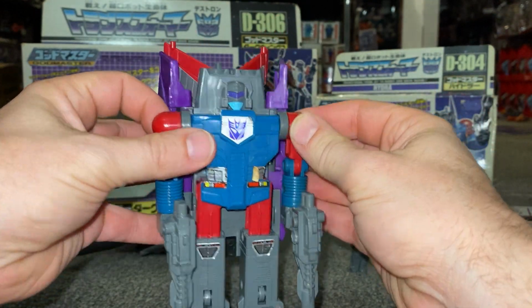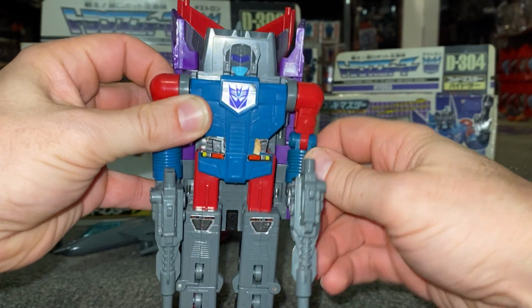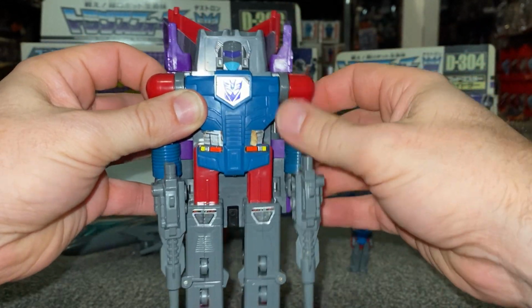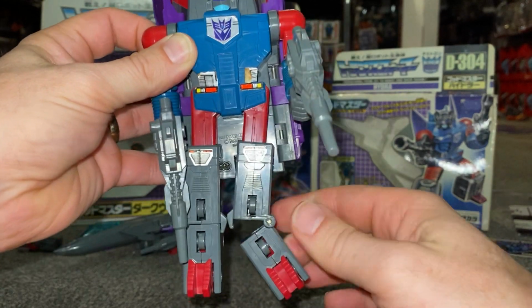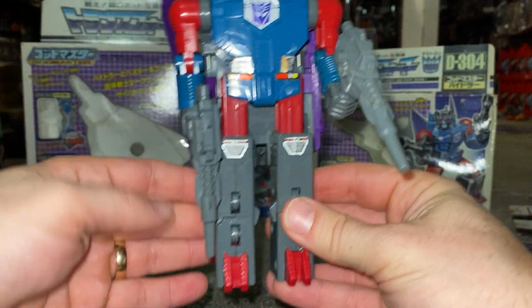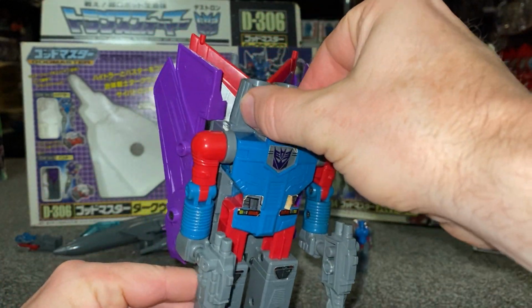So it is a Generation 1 figure, so it is kind of blocky. We've got some alternation in the shoulder, in the bicep. We can't really count the movement out there because that's part of the transformation. Same with the legs. I mean, you can turn them out, but it's part of the transformation. And the same with the knees. You see, it's not really articulation, it's hyperextension. It doesn't do it any good at all. So that's about it you've got for your articulation points.